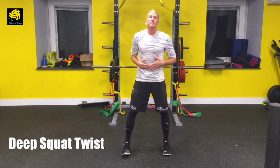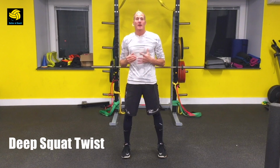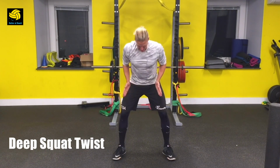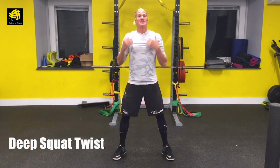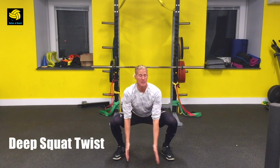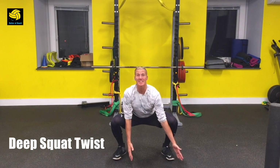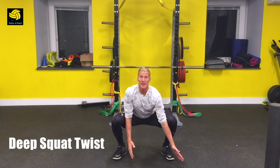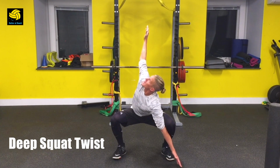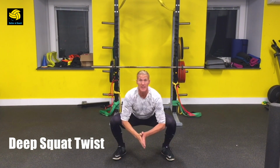This is your deep squat twist portion of the dynamic range of motion. Try to get yourself so that your toes are pointing just slightly out and get in the deepest squat possible for you. From this position, use your left arm to trap against the inside of your left thigh, and then open up as much as you can while still staying low in that squat.